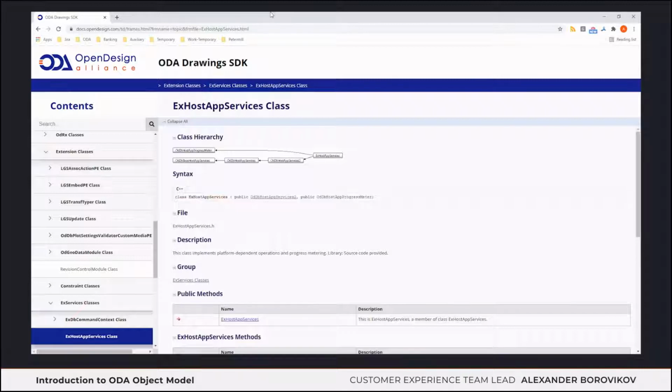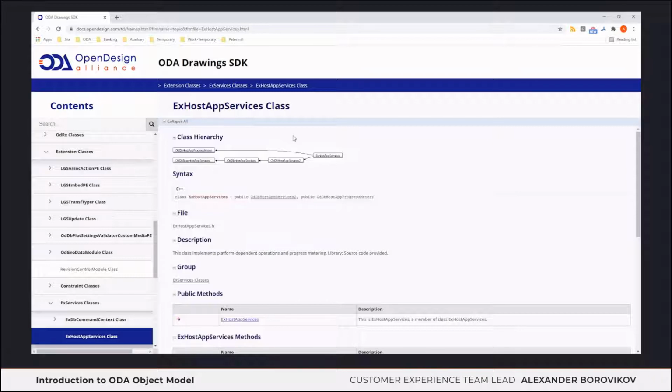If we open the documentation, we can find the inheritance here. For instance, let us do it for OX host app services. You can see that between ODDB base host app services and X host app services, there are 2 additional classes.